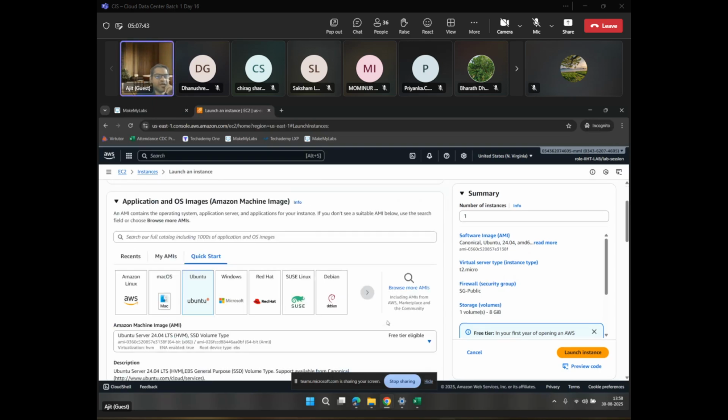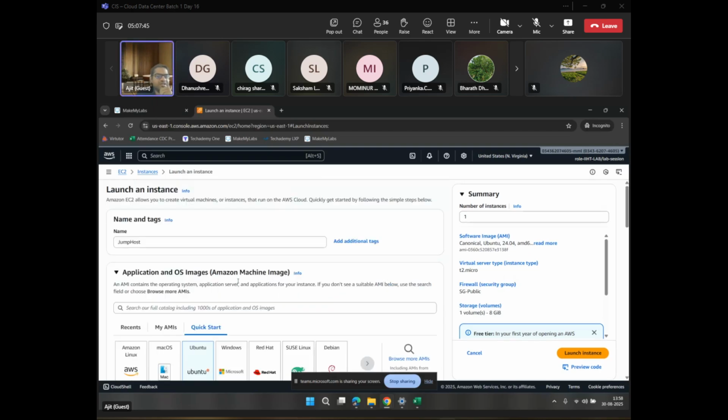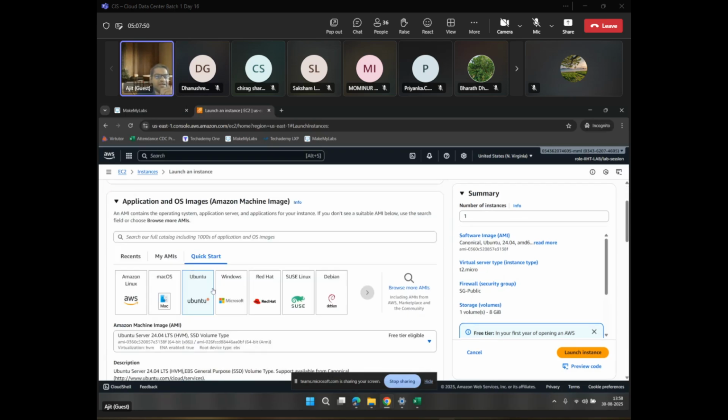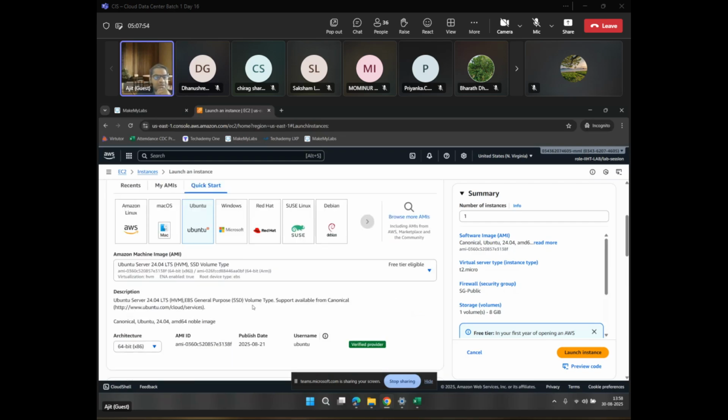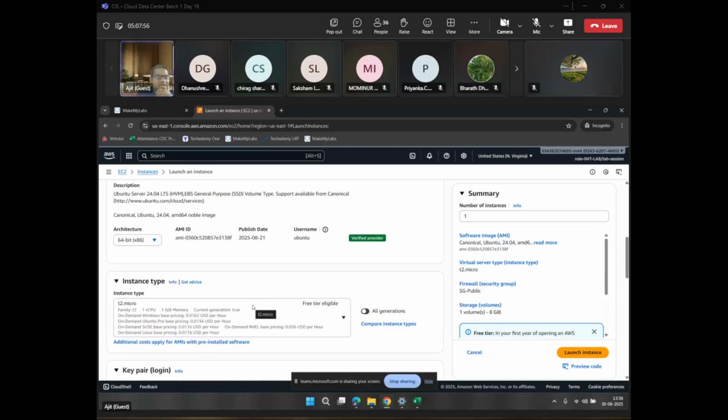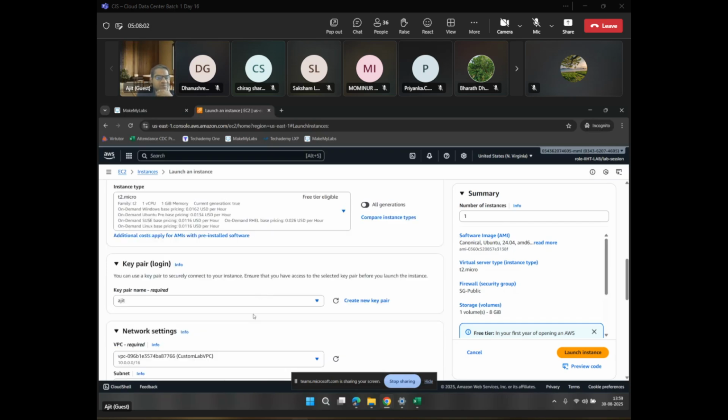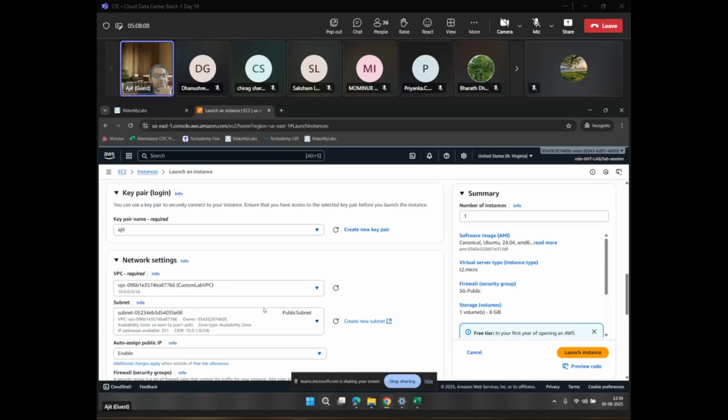So what have we specified? We have specified the name, jump host. We have specified the Amazon machine image, that is Ubuntu server in our free tier. We have selected the instance type as T2 micro, which is also free tier. We created our own key pair and we have stored it. We have edited the network settings.